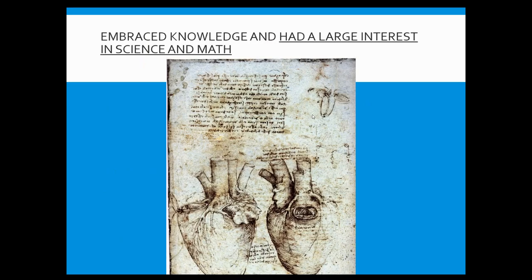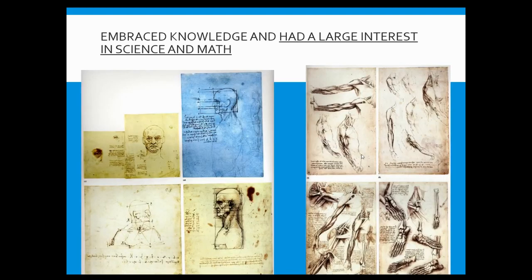Okay. So the big thing with Da Vinci is he had a ton of notebooks and he did a lot of sketches. The big thing that he would do is he would get cadavers, so dead bodies, delivered to his studio, and he would cut them open. He would study what the heart looks like, how big is the skull, what's the eye shape, what does the musculature underneath look like, what are the bones, what does the whole skeleton look like. So these are all drawn from real people that he had delivered to his studio.